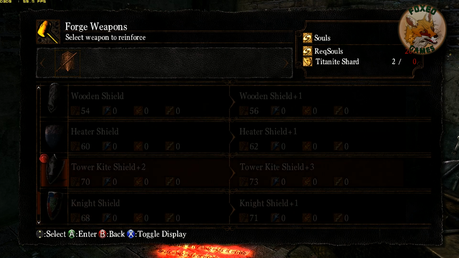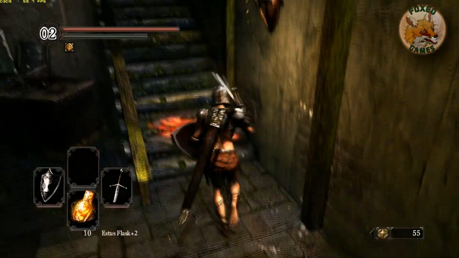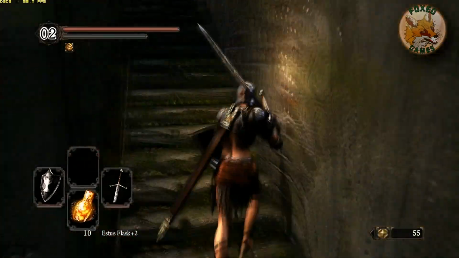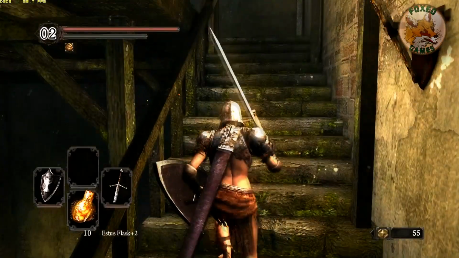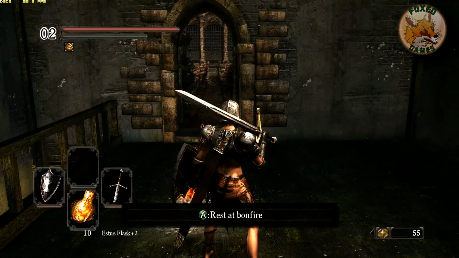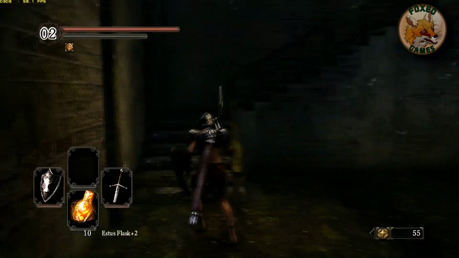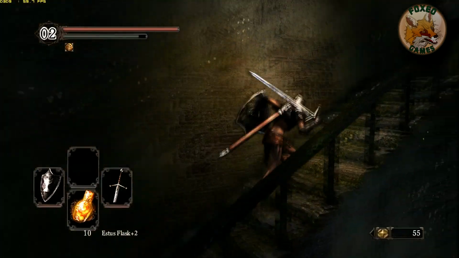And hey, if you guys don't mind, farm for a bit and get it to +5, it will help you out quite a bit. First, most important thing to do in Dark Souls, upgrade your weapon. Second, upgrade your shield, assuming you're using a regular weapon and shield build like I am. And those two things will make the game a heck of a lot easier, trust me.